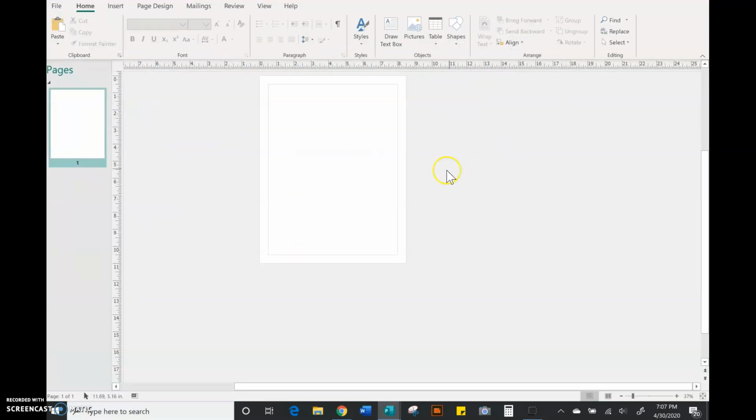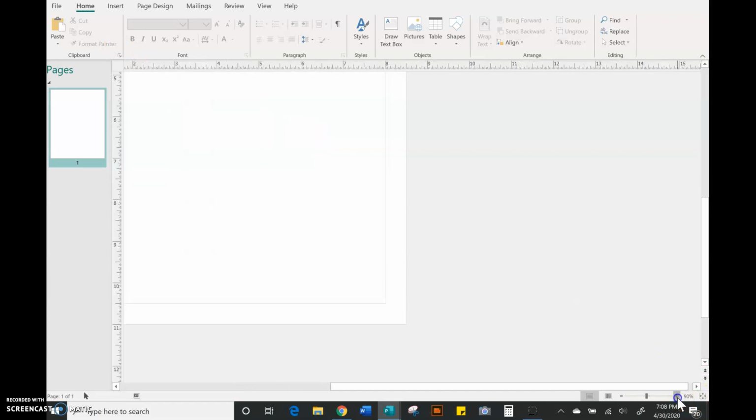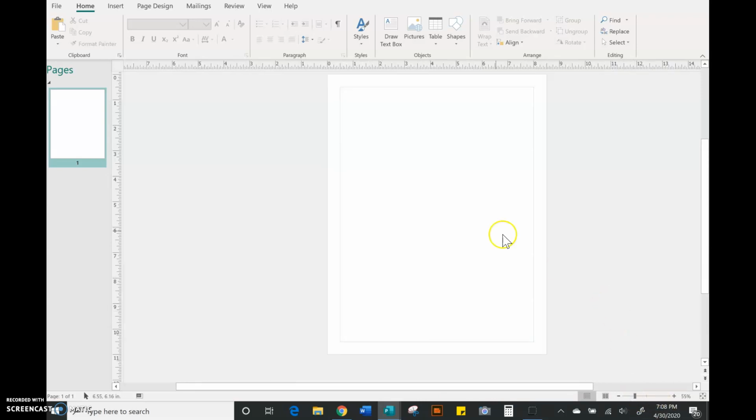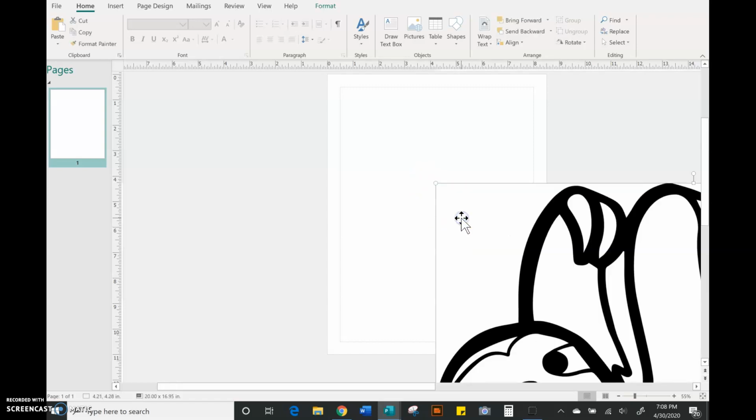So I opened up a publisher file. I just chose 8.5 by 11. And it's really, really small right now. So I'm just going to make it 100% in size. There we go. Well, maybe I'll decrease it a little bit. Okay. So now that we have a good size to work with, I'm going to go ahead and paste the item. So you want to right click and it will bring up this little clipboard. You click on paste with a left click and it gives you the item.